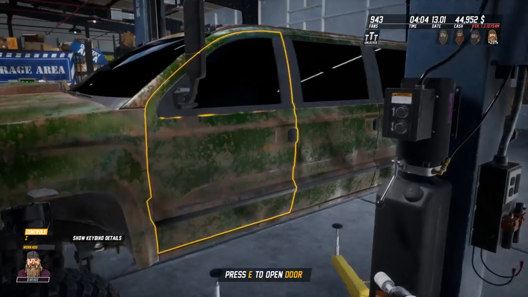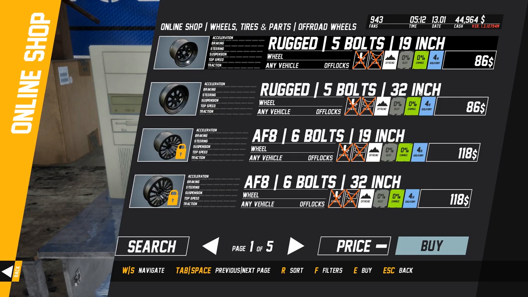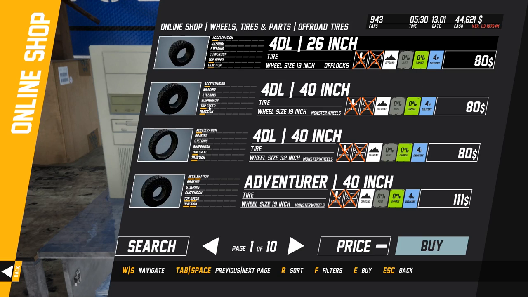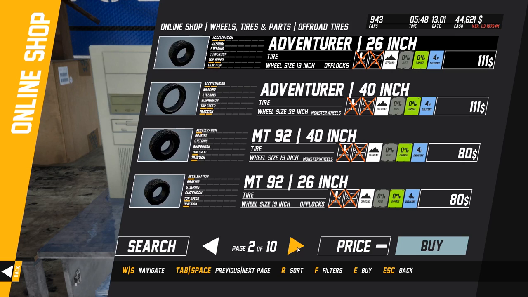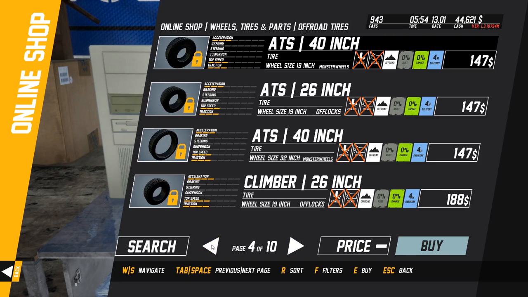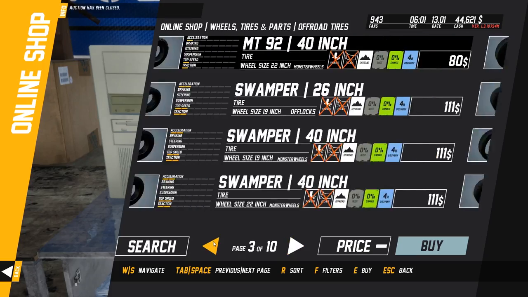Does the car actually drive different, or is it just like a fake number? 32-inch wheels. Yes, please. Hopefully, we can actually get some tires that support that. 40-inch... Oh, no, wait, sorry. 32, there we go. So we could get these puppies. Oh my, those rims are definitely big, huh? We gotta rock rubber bands now. We went a little large on the rim. That's okay. Adventurer 40-inch or the 40L.